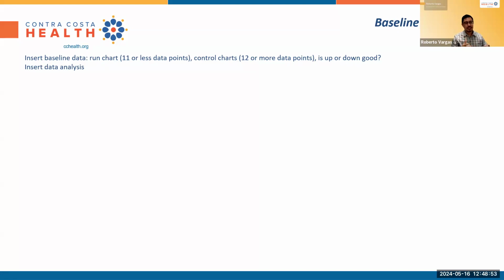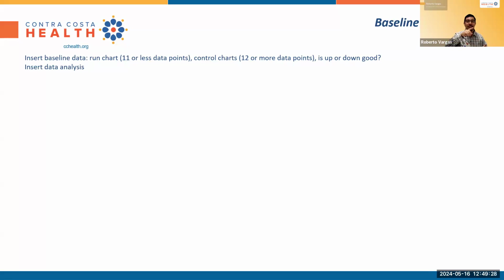And typically we say we want enough points to be able to generate these charts. So run charts and control charts need 11 or 12 points. We want enough information to understand what's happening. And this will help us, as a team, come together and say, got it. We came together for a reason because there's a problem. And now we know, because we agreed upon a certain measure, how things were going definitively, at least for this specific measure, because we can see it right here.